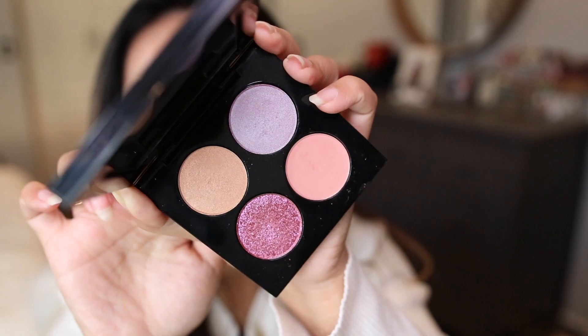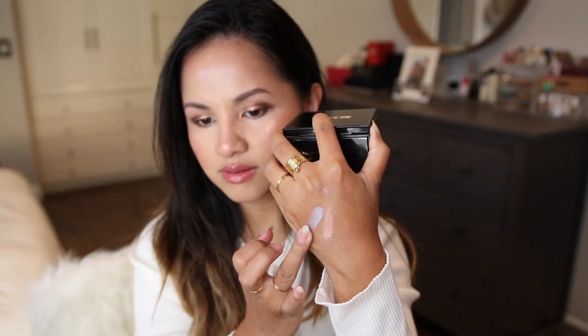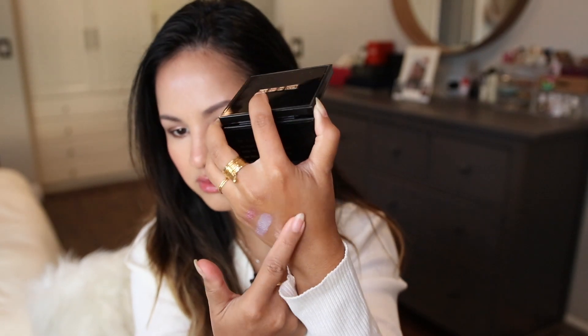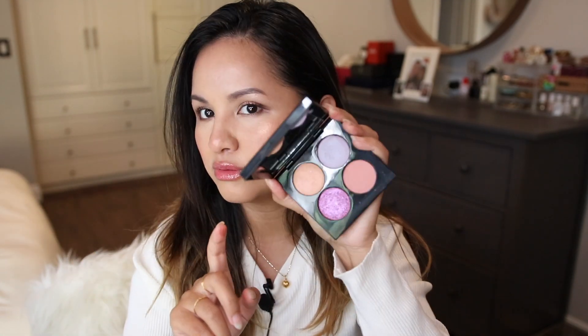You can use any of the shades and create these nice girly looks. The pigmentation of Pat's eyeshadow formulation is just so powerful and impactful. I honestly thought these shades were not going to show up on my skin tone at all, but having had a chance to play with it, I love it. It's just so gorgeous and such a unique quad. It's ranking a little lower because you need a companion neutral palette if you want to zhuzh up your look, but this is a really, really nice one.